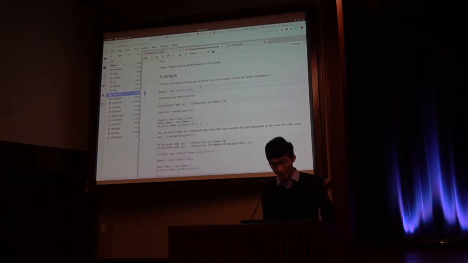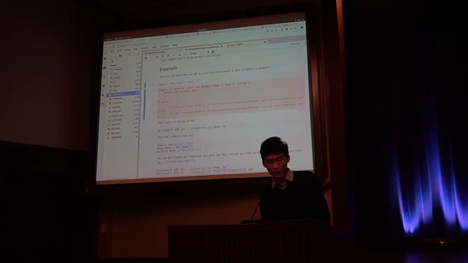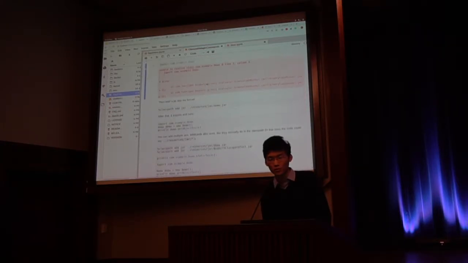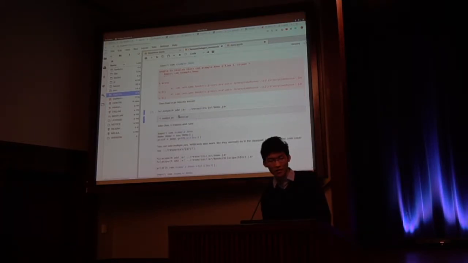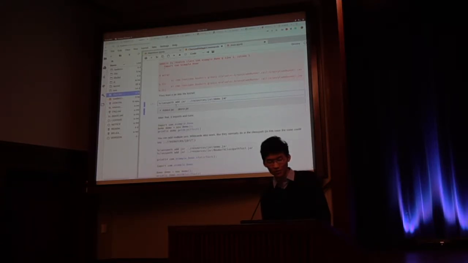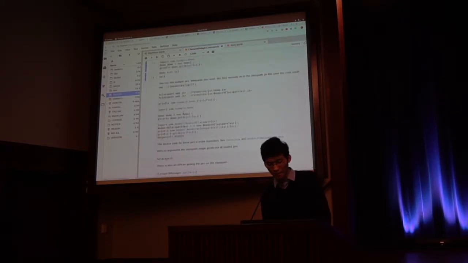Let's say here, okay. So actually we want to import a class, but that's not our class, right? So we met with an error. But we could do that by this classpath add magic, which loads the jar from local and adds it to our classpath so that we could use that class inside our notebook.